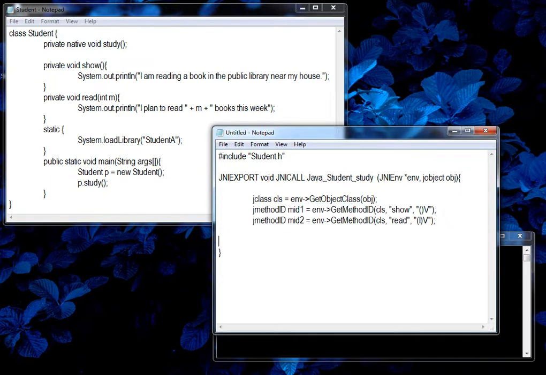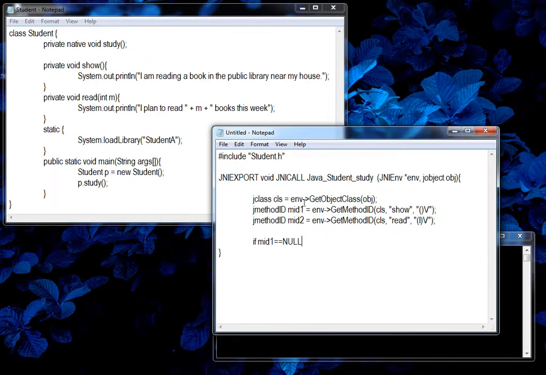Okay, before we proceed to step 3, you can add in the if statement. Let's say when you call the instance method for show, there is a wrong name or it does not match the method descriptor, so it will cause the operation to fail.